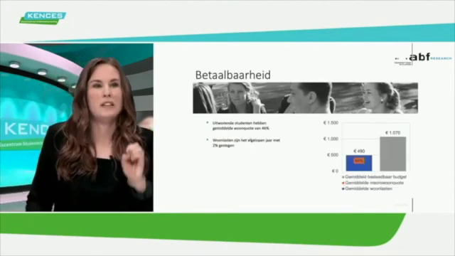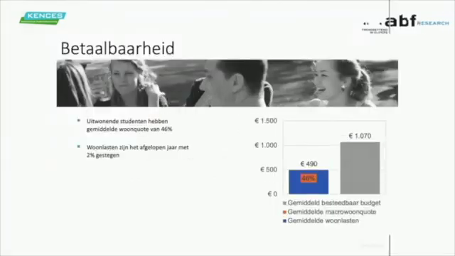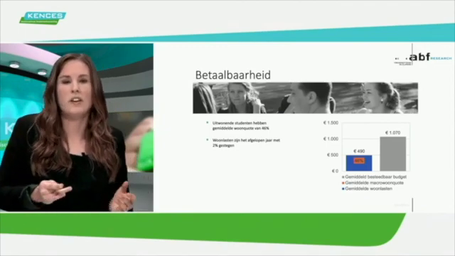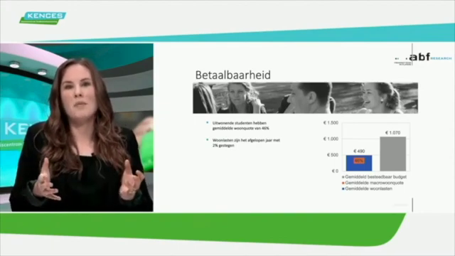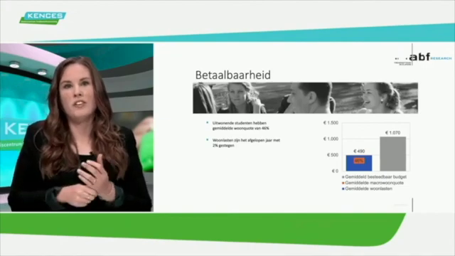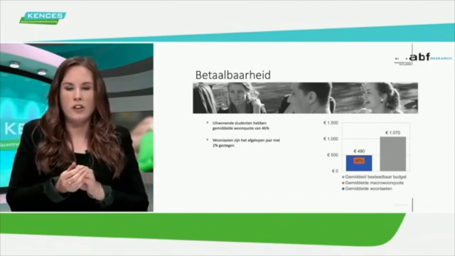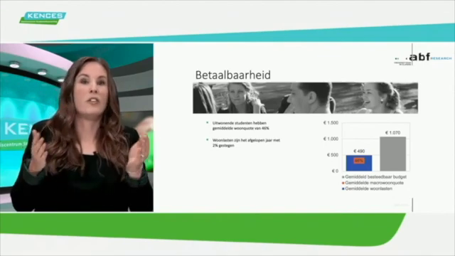Nou, als we wat meer inzoomen op die uitwonende studenten en wat voor woonlasten ze dan betalen, dan zien we dat studenten gemiddeld zo'n €490 per maand aan woonlasten betalen. En dit zijn de woonlasten inclusief bijkomende kosten zoals gas, water, licht, maar na aftrek van de huurtoeslag. En al met al geven studenten aan ongeveer 46% van hun totale besteedbaar budget uit te geven aan de woonlasten. Nou, wat we wel zien is dat studenten hun inkomen aanpassen aan de woonlasten die ze hebben. Dus als we in een bepaalde stad kijken, dan zien we dat in steden waar de woonlasten hoog zijn, de inkomens ook hoger worden van studenten. En dat dus de woonlasten per stad verder uit elkaar liggen dan dat de woonquote uit elkaar ligt.